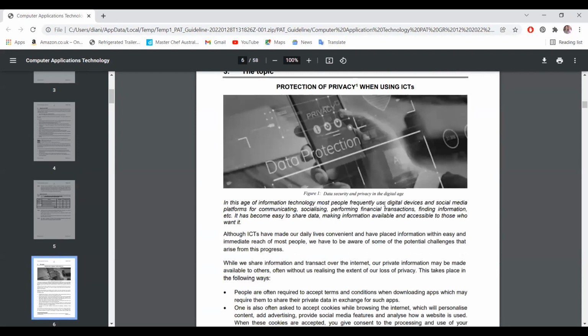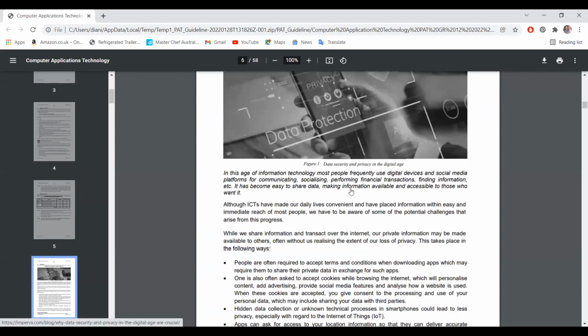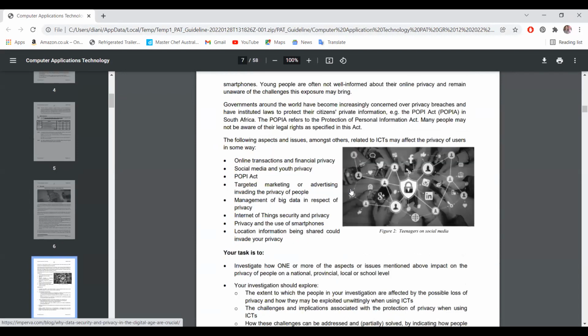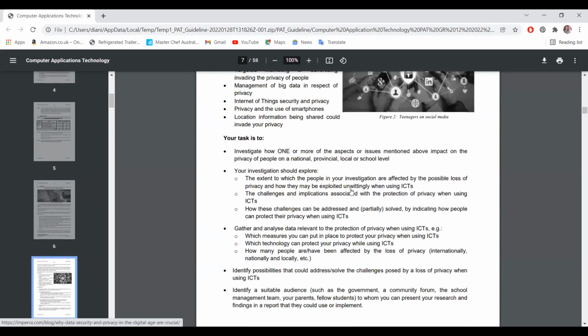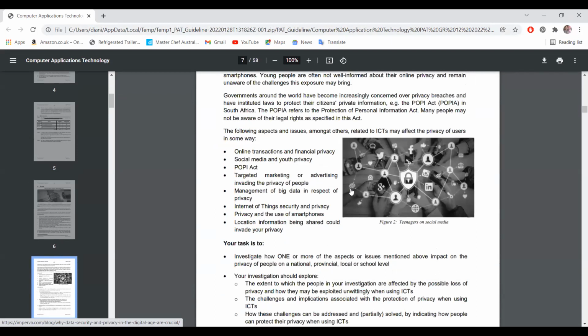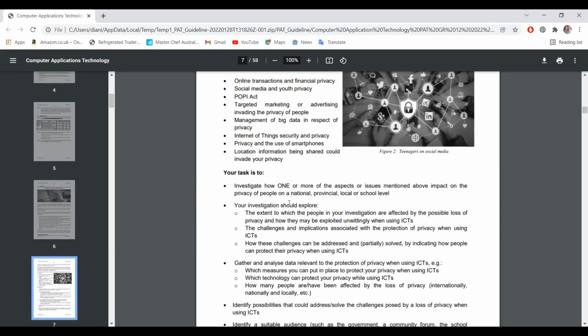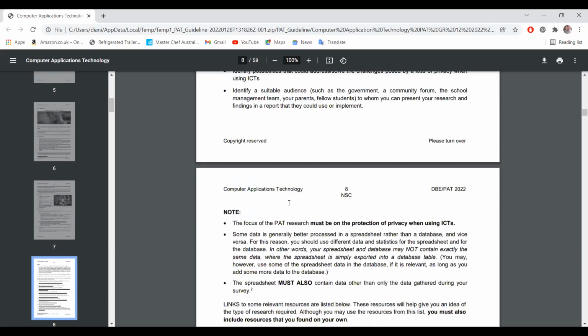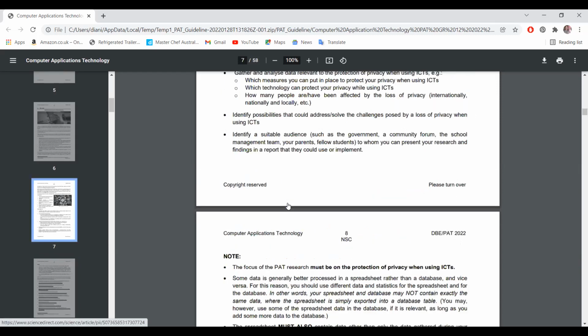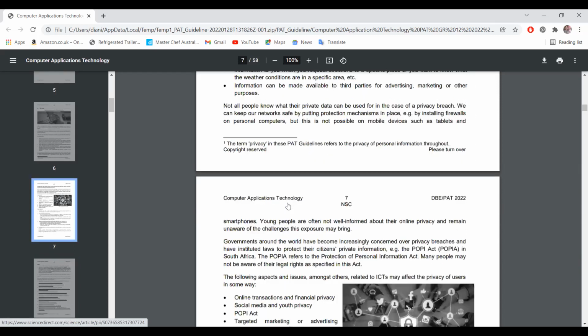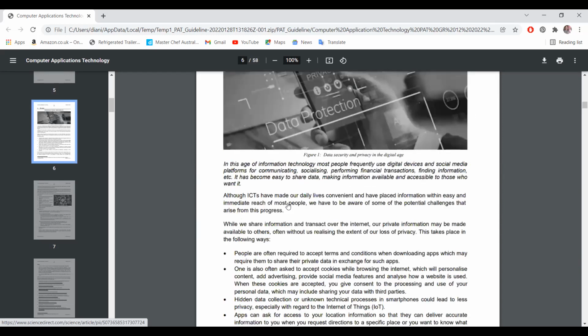Just interrupting myself quickly. Please make sure you read through these 2 pages at least, to make sure you really understand the topic. As I said, if you need more information, I'll be happy to create a video on that for you later on. If you have read through these pages and you're really not sure how to approach this topic yet, in here you will get a nice idea of what your focus question can be also.